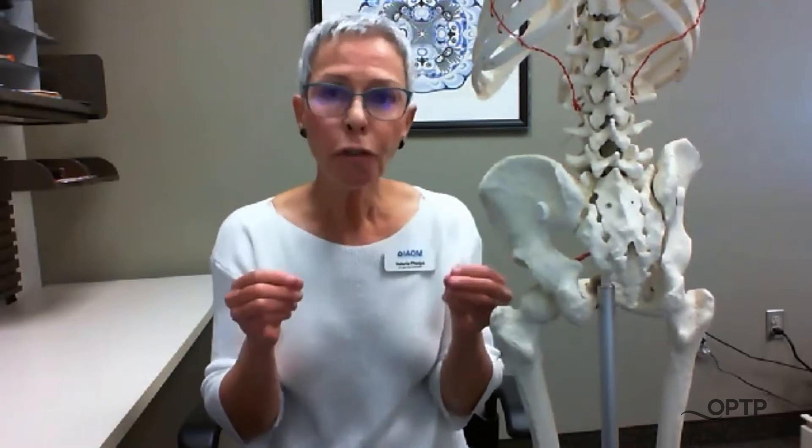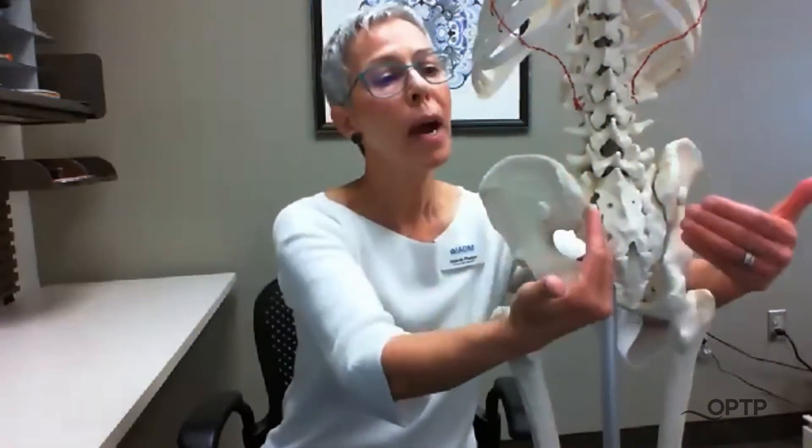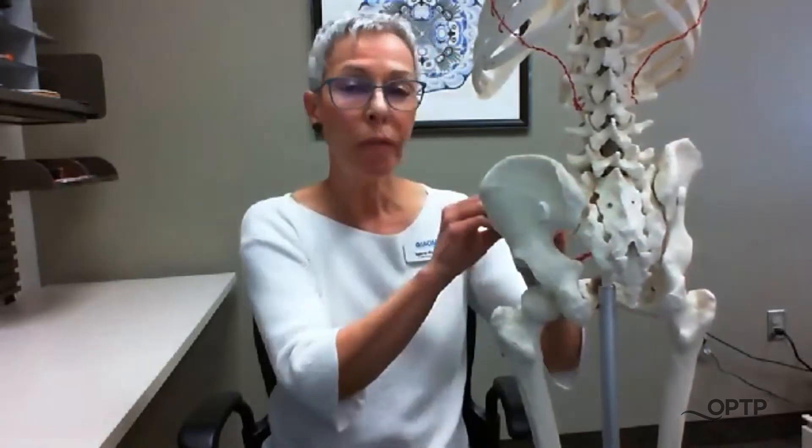If an individual suffering from one or more of those symptoms uses an SI-LOK support belt, what are the benefits? The benefits are that it actually provides external support. The pelvic ring is the foundation for movement for the spine and the trunk above, but also respects all the impact and load that it takes with every step and even with sitting — basically all forces from below. This structure is meant to be very, very stable and allow a little bit of movement, so that we don't get stress fractures. We've got this very tight SI joint, a pubic symphysis in the front, and this external support allows for a more solid foundation for the spine, and allows for better absorption of forces coming from below.